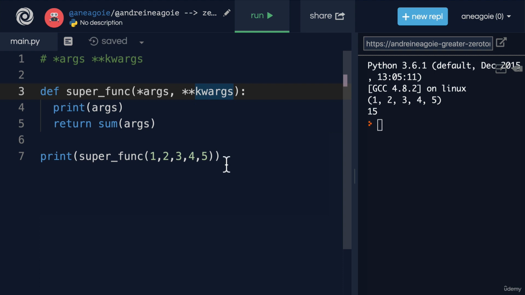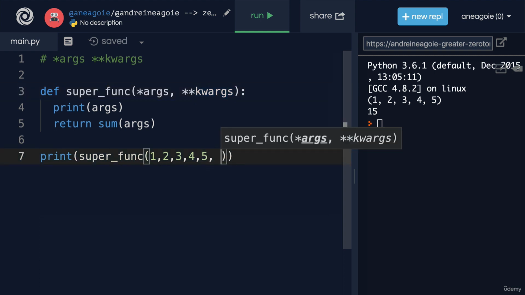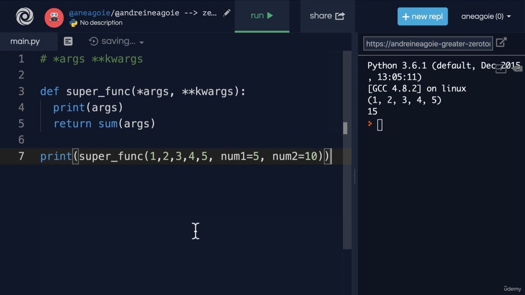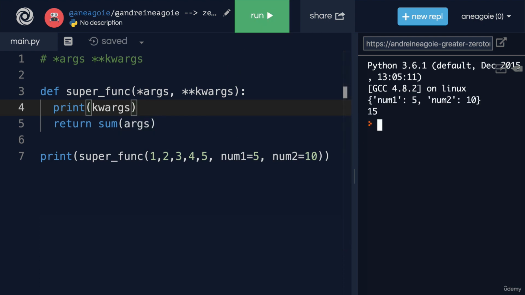Now with the keyword args, as you might have guessed, I can add keywords like num1 equals 5 and num2 equals 10. So that if I print the keyword args and click run, I get a dictionary of num1 equals 5 and num2 equals 10.